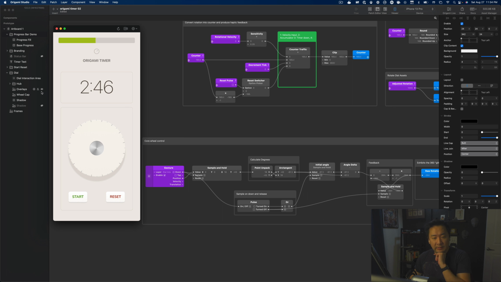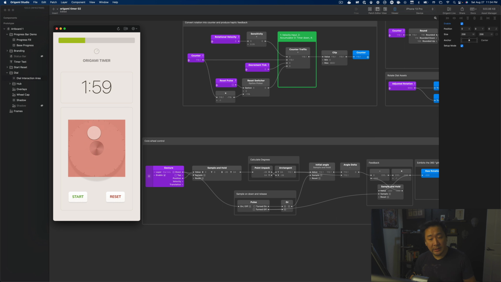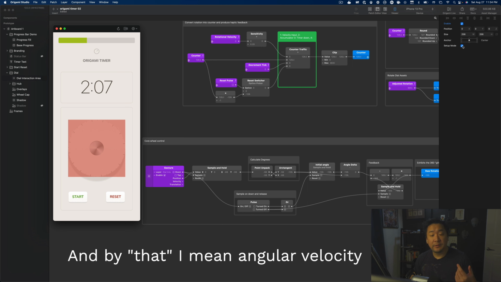The tricky thing with a scroll wheel interface is, let me pop this up too. This layer represents the interaction area that we're allowing users to use so it can capture the input. If I'm clicking outside here, there's nothing, but if I'm clicking in here, that is capturing as appropriate. But this is not exactly straightforward because what we're trying to do is capture the speed at which someone is moving around in a circle. What you have by default in Origami is X and Y coordinates, and that doesn't map exactly. Up and down and left to right are easy to capture and parse, but you don't have that by default, so you need to find a way to create that.